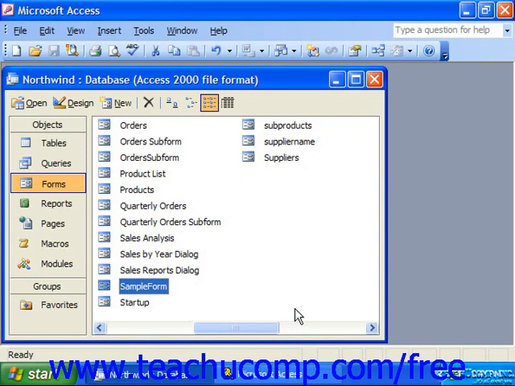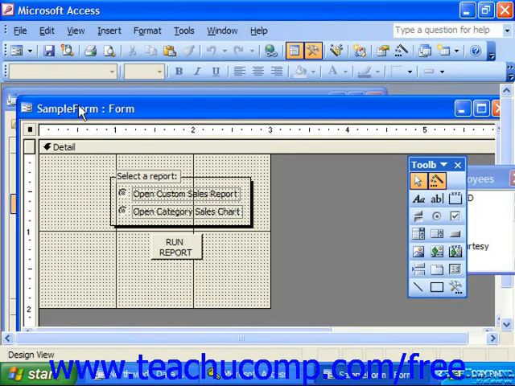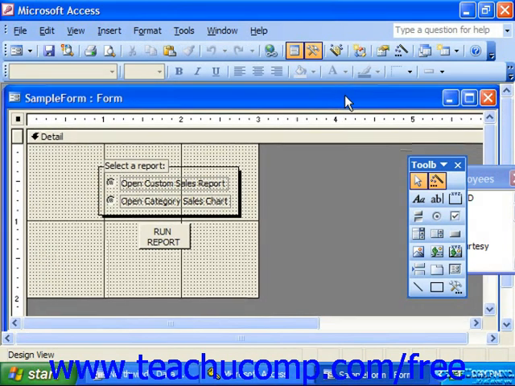To create a switchboard form, select the form in the database container or create a new form that you want to use as a switchboard. And you have to go to the Form Design view. In the Form Design view, select the Form selector in the upper left corner. It's the small square gray button located at the intersection of the horizontal and vertical rulers. This puts a small black square into the box, which means we have the whole form selected versus, say, a specific section of the form.